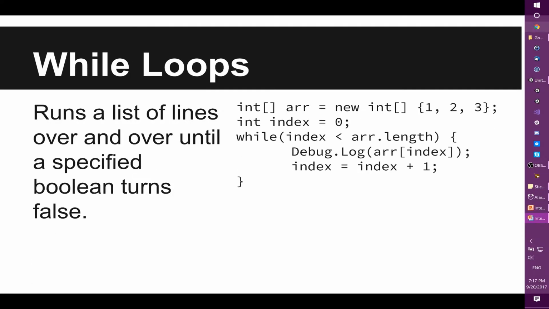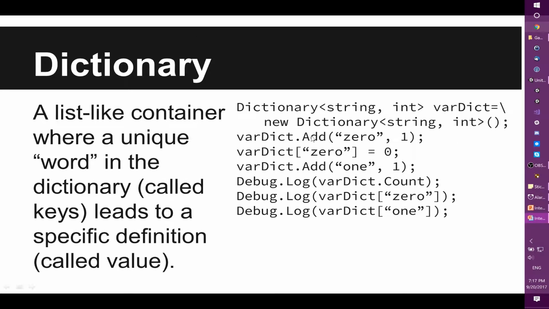So in this case, the first value when we're adding it is set to 0, and then we're changing that to 1, and then I change that back to 0. But what I'm basically doing is writing out a word and then translating that into an integer value. So then when I go to here, var dictionary, notice that instead of taking a number, an integer, it's taking in an actual word that in turn returns whatever that dictionary happens to be containing within that value.